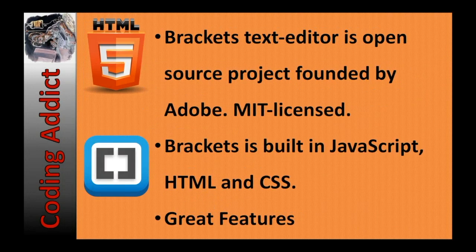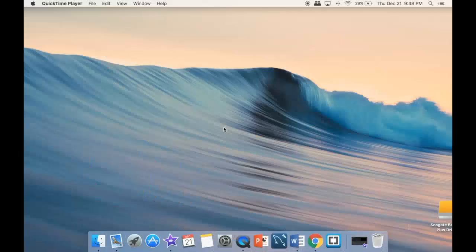And a few words about brackets text editor. The brackets text editor is an open source project funded by Adobe, and it is MIT licensed. In other words, it's for free. Brackets is built in JavaScript, HTML, and CSS. It has a lot of great features, but it is actually very easy to understand for anybody who is just starting out. First things first, let's go ahead and download brackets text editor.